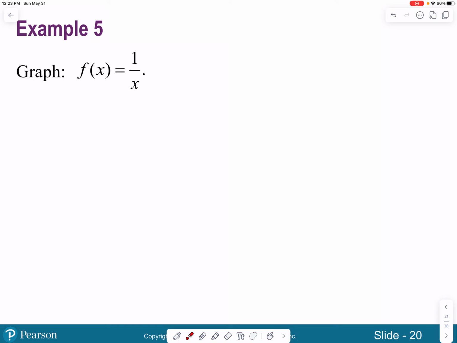So this is called the reciprocal function. You could plot points, right? So choose several values of x, find the corresponding y. So things like, you want numbers that approach 0. This is basically centered around 0. So like, you can let x be something like negative 10, negative 5, negative 1, negative 0.5, negative 0.1, a few points like that. Then you want to get onto the right side of 0. So like 0.1, 0.5, 1, 5, 10, stuff like that.